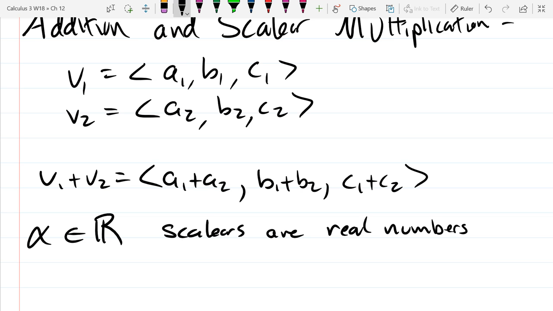Now, a more general way to think about scalars is basically the types of elements that are in each spot of your vector. So we have vectors that have real numbers inside of them, so our scalars are real numbers. If I had vectors that had complex entries, my scalars would be complex numbers. What would happen if we mixed and matched? Technically you need a field in each of these, which is a ring with an inverse. But you don't have to worry about that. You have to put the same type in each spot in a vector, or else you have something different. It wouldn't make sense to do certain operations if you didn't have the same type of number in each spot.